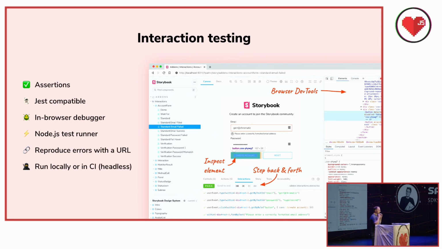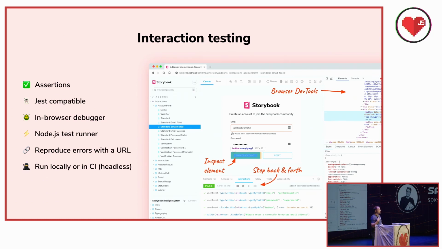So as you have your story in front of you, it runs these interactions, but you can also use your regular browser DevTools to debug individual states. You can step back and forth between the various steps in your list of interactions, and do things like inspect element, at any step, any state of any part of those steps.